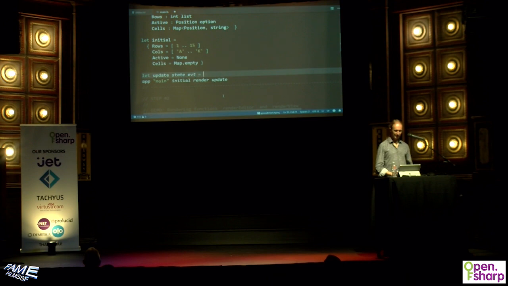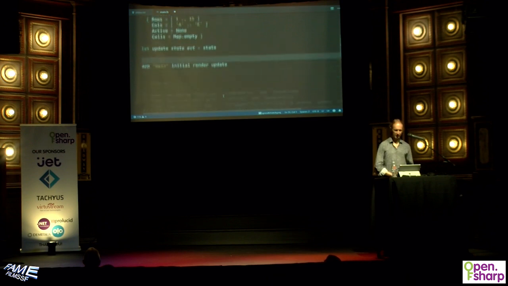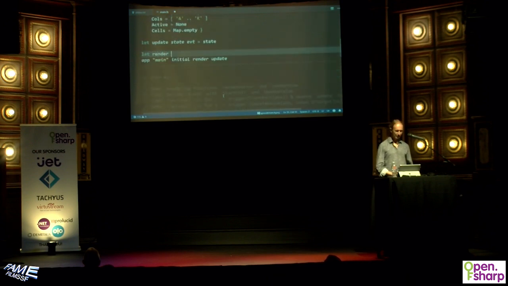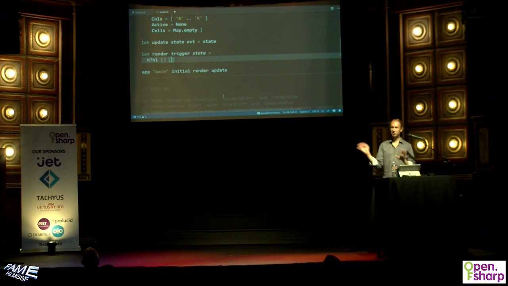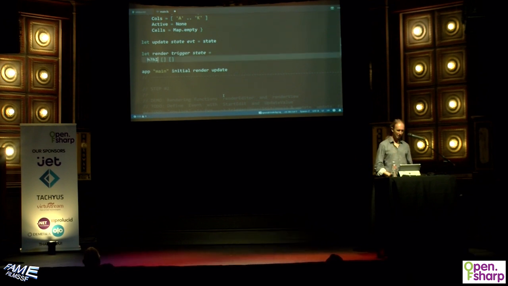Our initial implementation of update is just returning state and render. And again, I'll say what this exactly does. But it takes a state and it has to render the page. And I'm using this little library because I was too lazy to type out all the different HTML element names. I'm just using question mark, where you say H question mark and then give it the element name that you want.